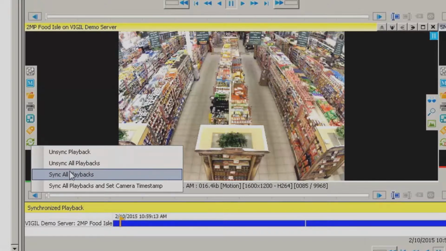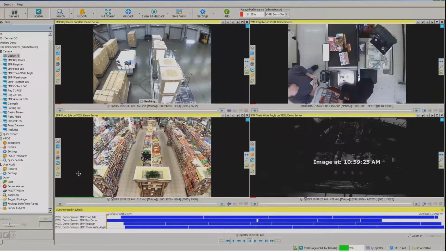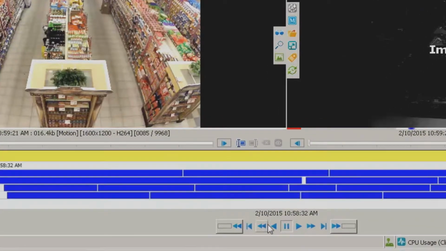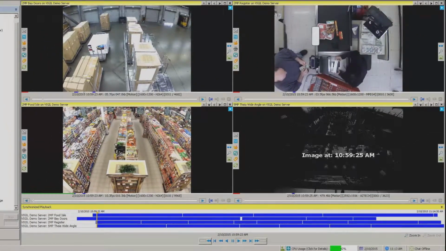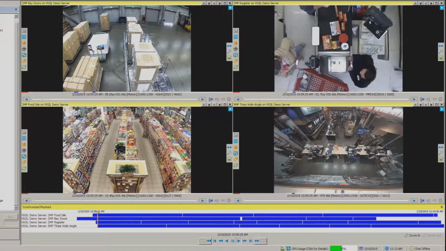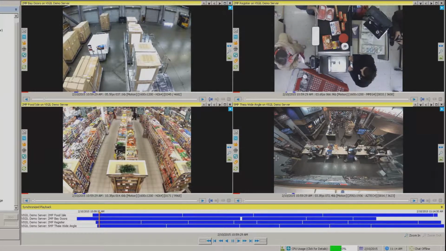But let me show you something that's kind of neat. I'm going to go ahead and select Sync All Playback. Now when I do this, all of those little playback controls we had, the play button, the fast forward, etc., are now gone. We've gone to one global one at the bottom of the screen. So if I come down here and hit play, you'll notice the one in the bottom right hand corner hasn't started playing yet, but once it catches up to that particular moment, it will start automatically playing for you in time alignment.